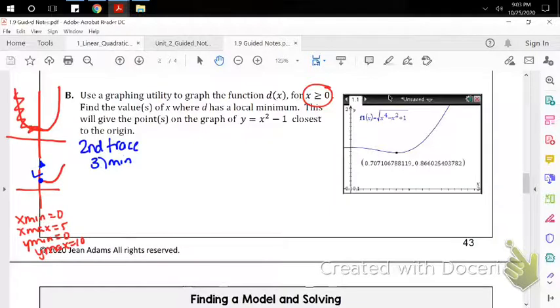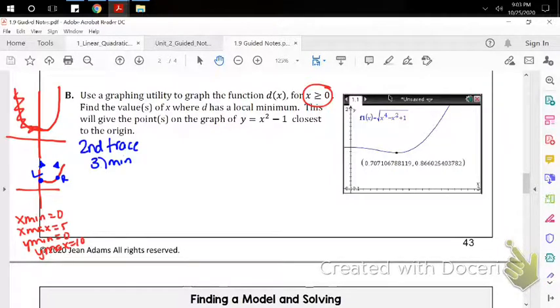Now it says right bound, so I want to make sure I'm on the right of it. So I'm going to go way over to where I'm going on that upward curve, because I want it to obviously be to the right of it. So I'm going to come somewhere up in here. This is my right bound, and I'm going to hit enter. And when you do, it's going to give you a little arrow facing to the left.